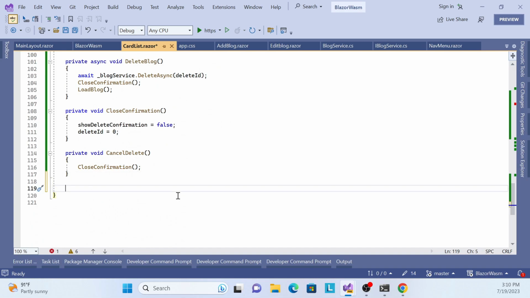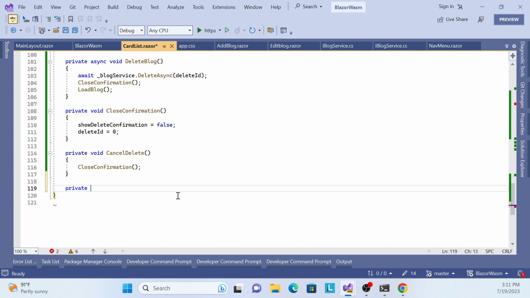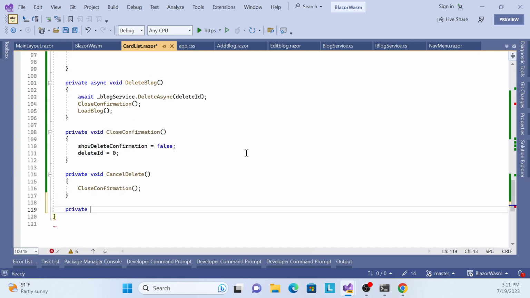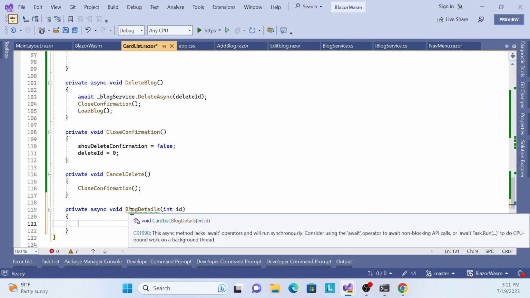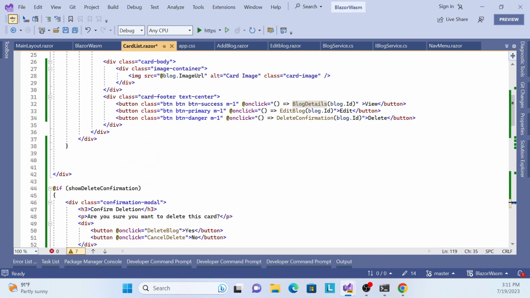Make it private async void, call that event, and pass an integer id, whatever we get over here. So see, now the error is gone.